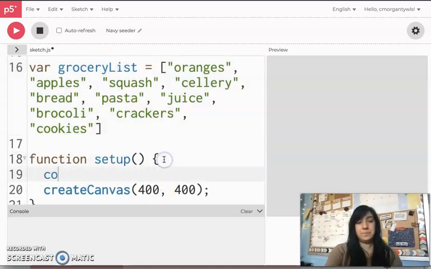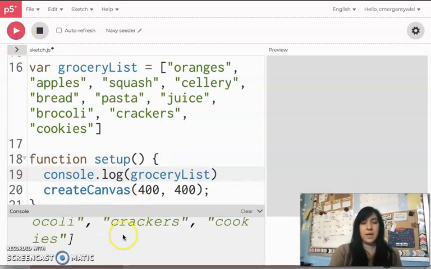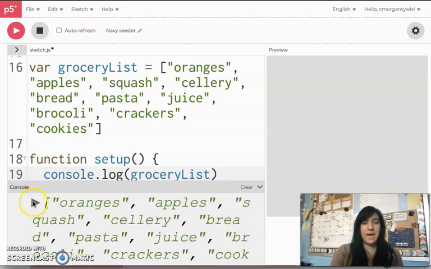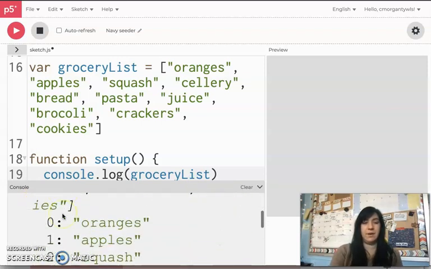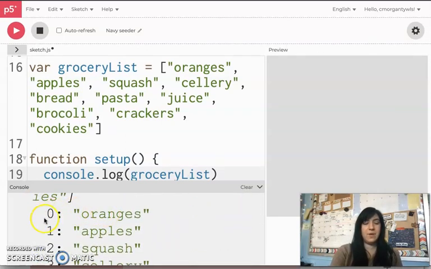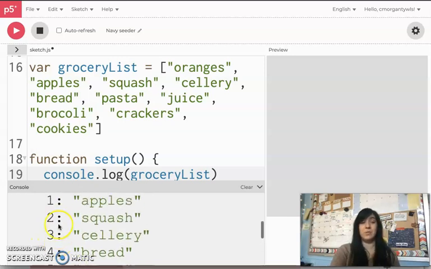And if I wanted to, I could do a little console.log in setup just to see that it works. I could print out grocery list. And you will see that when I console.log grocery list, I get a bunch of items. I'm going to make this bigger, and I have this arrow next to it. If I click down on this arrow and scroll down, you're going to see that the computer will break apart in the console every item and its number. So I know that the computer sees pasta as item 5. And these numbers are something called an index value. I use these index values to call on my items.